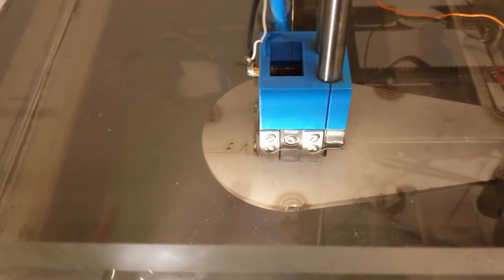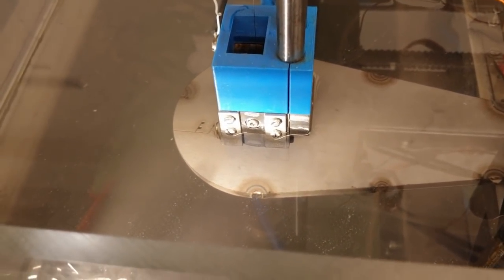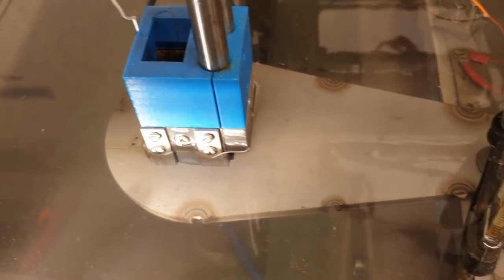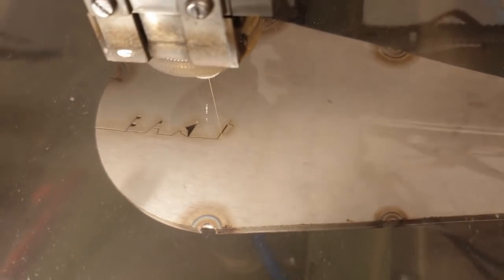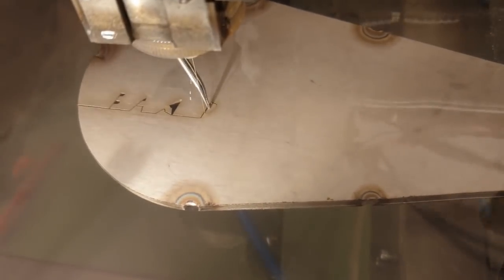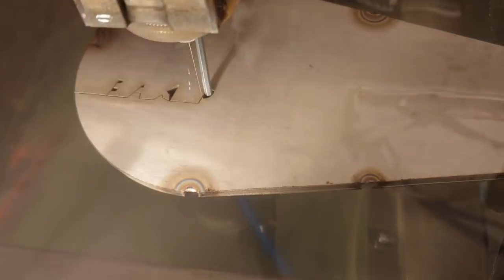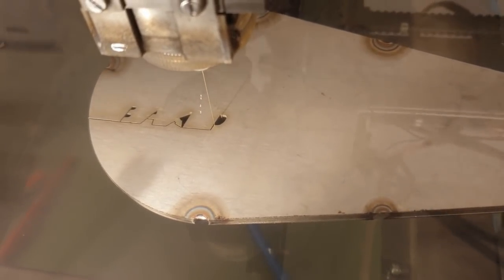So I got an email from my machine which told me that the workpiece was blocked, so let's see what's going on. I'm going to raise the upper flushing head. That indeed is blocked. So as you can see, the inside of the D is cut free but now it's jamming the hole, so I have to pry it free. Then check if the hole is completely through. So I can lower the flushing head again and press resume, then the cut will continue.